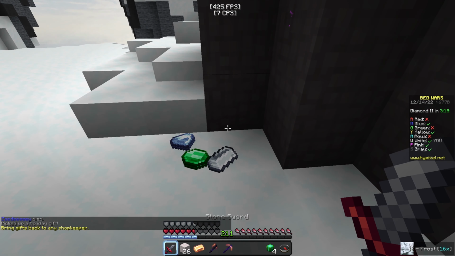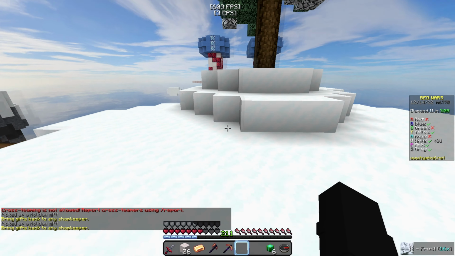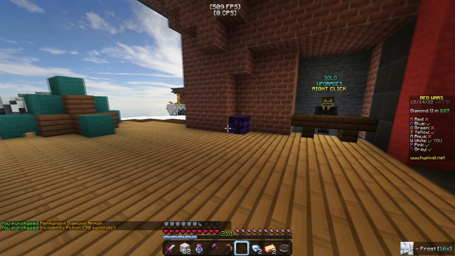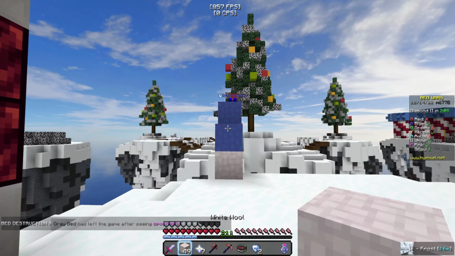Nope, you're stuck. Alright, that was a good way to go, I guess. So we have 9 emeralds now, and we also have 8 diamonds. That is amazing. Let's grab some diamond armor, and let's grab 1 invis. This is really toxic. Blue really thinks they're gonna be able to do something, but they're just not, okay?